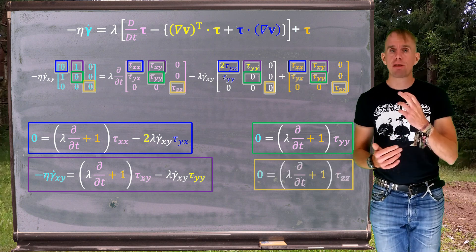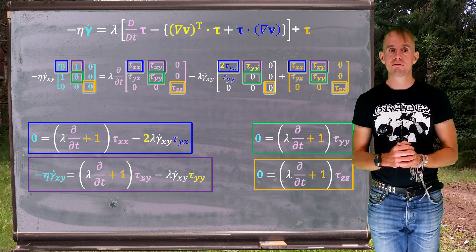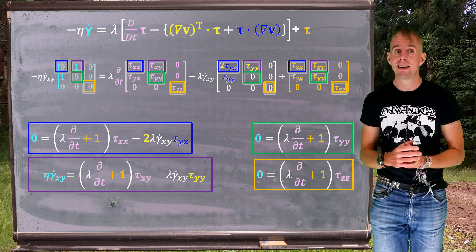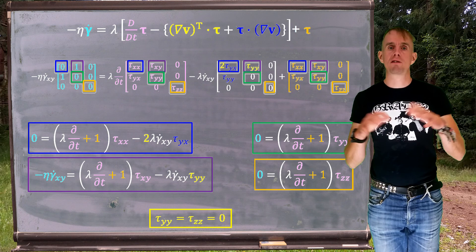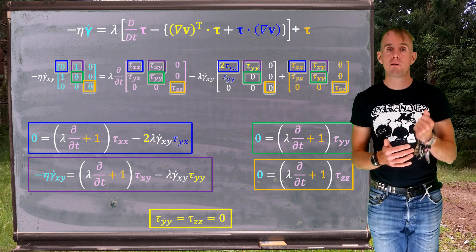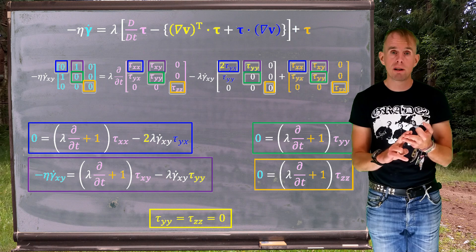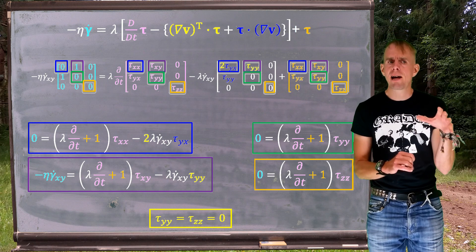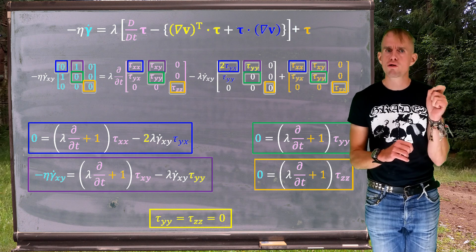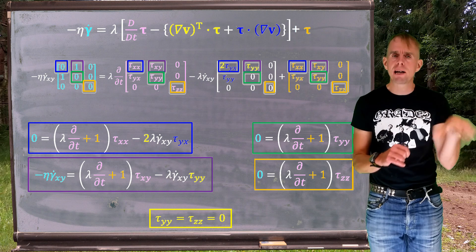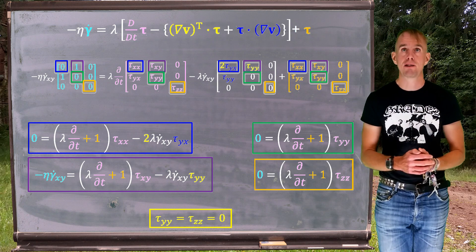One equation left. This is the 3,3 position. Left-hand side, it's equal to zero. Right-hand side, very similar to the form that we derived for the 2,2 position. And again, we can see that tau zz is therefore zero. So with our upper-convected Maxwell equation written in a form specific to this problem, with all the tensors neatly simplified, we have four equations that drop out, two of which result in zero stress. So tau yy is zero, tau zz is zero, perhaps implying that tau xx isn't zero. And this is a new result because tau xx is the normal stress in the x face in the x direction, which is otherwise absent from the Maxwell equation written in simple differential or simple integral form. More on this in the next part of this lecture.